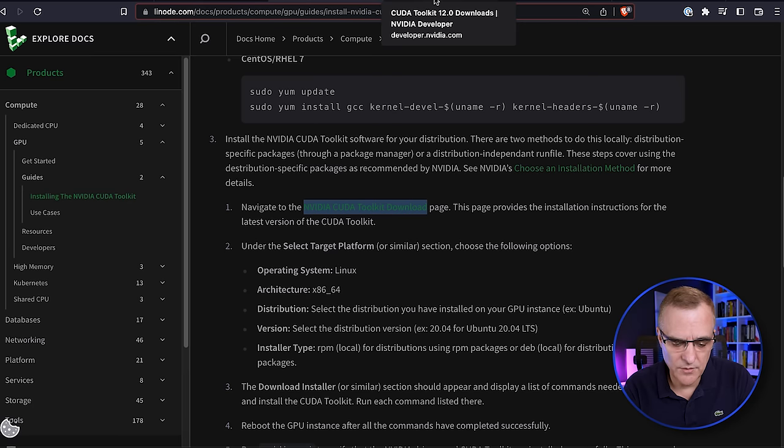So we're running hashcat, cracking WPA/WPA2 passwords, using brute force with eight digits, four GPUs, nightmare/insane mode. Running it again, you can see the GPUs have been selected and the optimizers applied. Pressing S shows status: five seconds in, 22 seconds to go, using eight digits across four GPUs. It already finished — it took 16 seconds. Using '--show' displays the cracked password for that file.